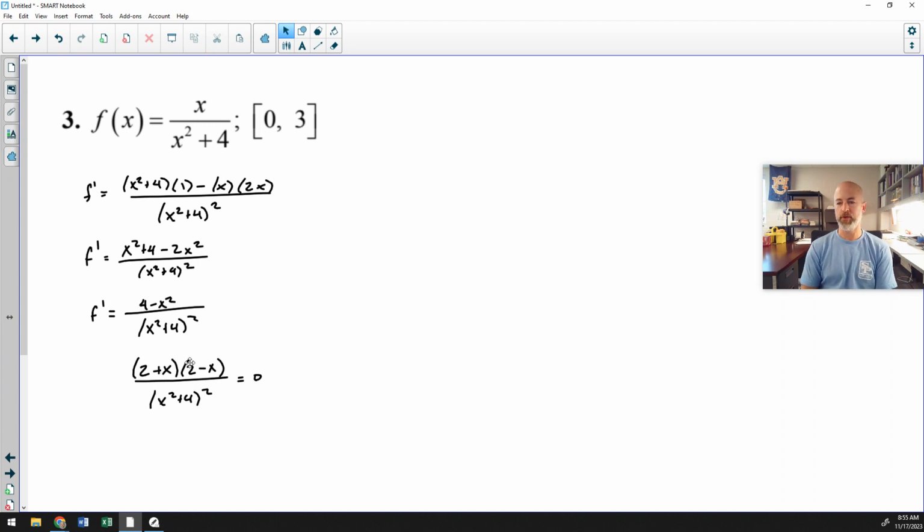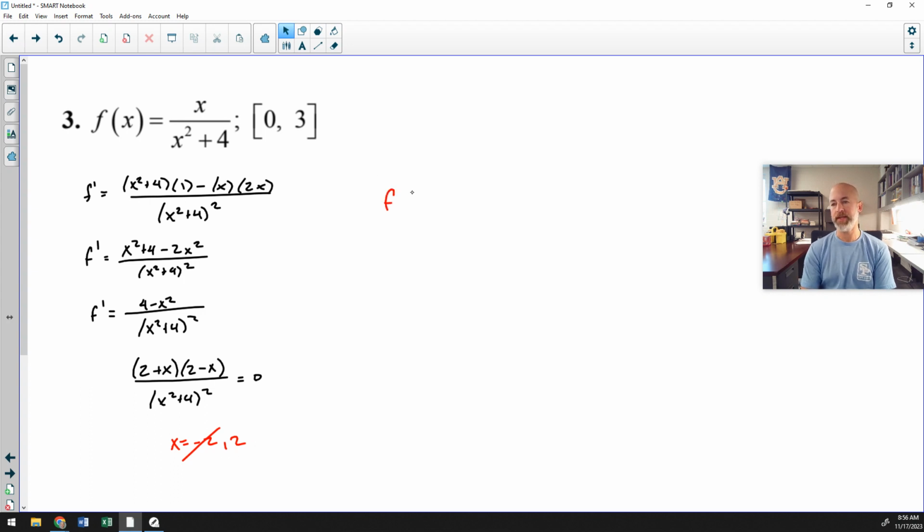Notice that when I set the derivative equal to 0, I dropped the label of f prime simply because I don't want to make that suggestion that the derivative is always equal to 0. We're just finding critical numbers down here. A fraction will equal 0 when the numerator is 0. So I have critical numbers of negative 2 and 2. And notice that negative 2 is not on the interval. So for this problem, we will toss that one.